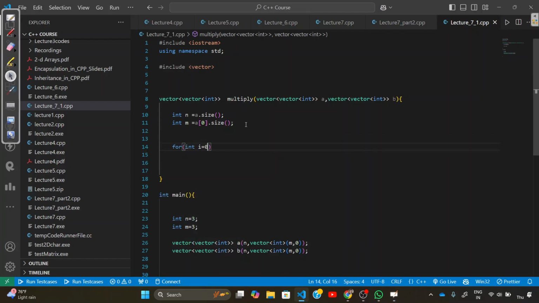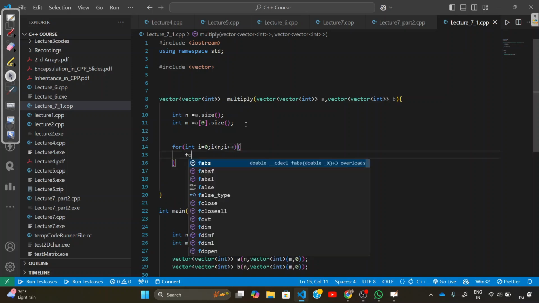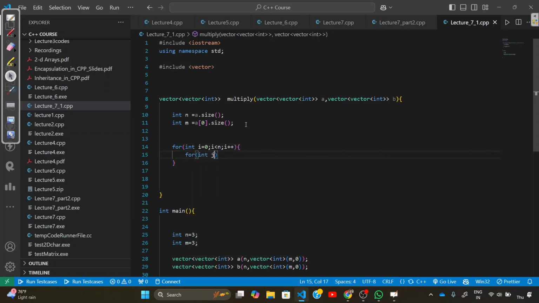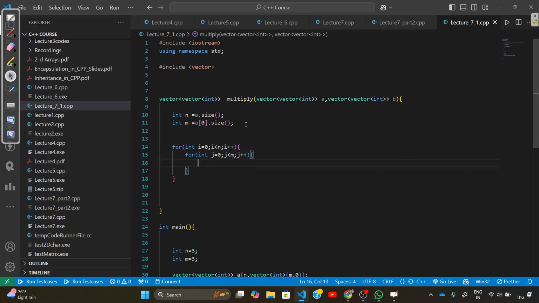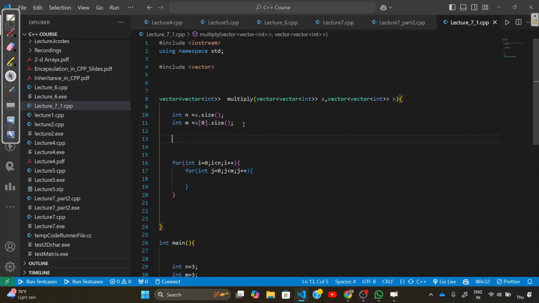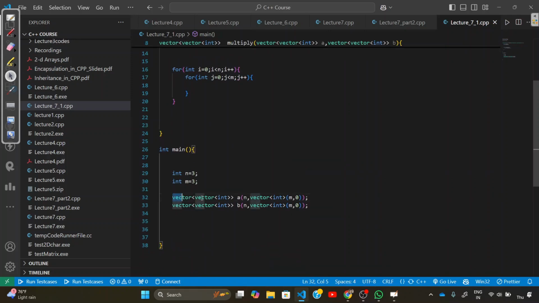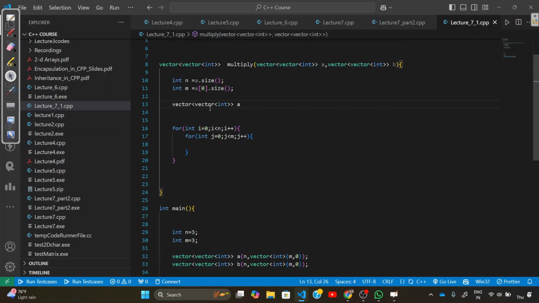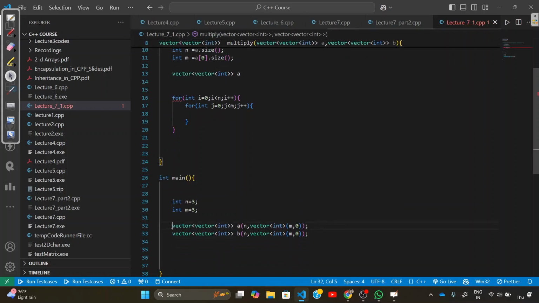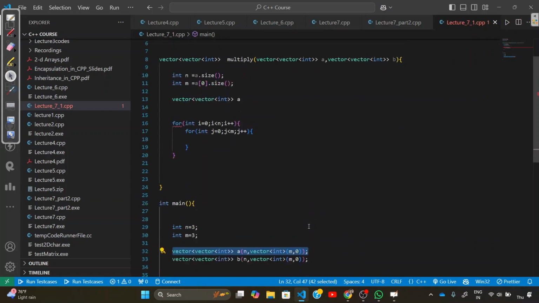Firstly, let's try to iterate for each element. This is basic; we will do this every time in matrices. j equals 0, j less than m, j plus plus. Now very important. Let's suppose I created one more matrix to store the result of the multiplication. Let me copy the complete thing.